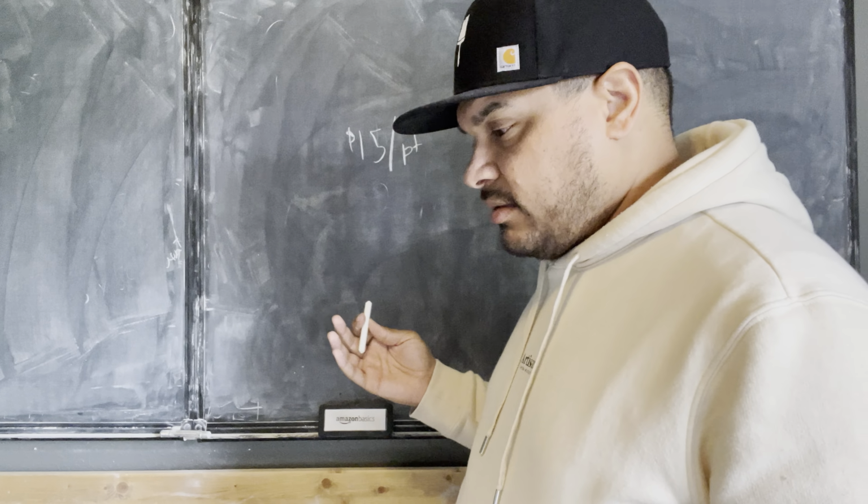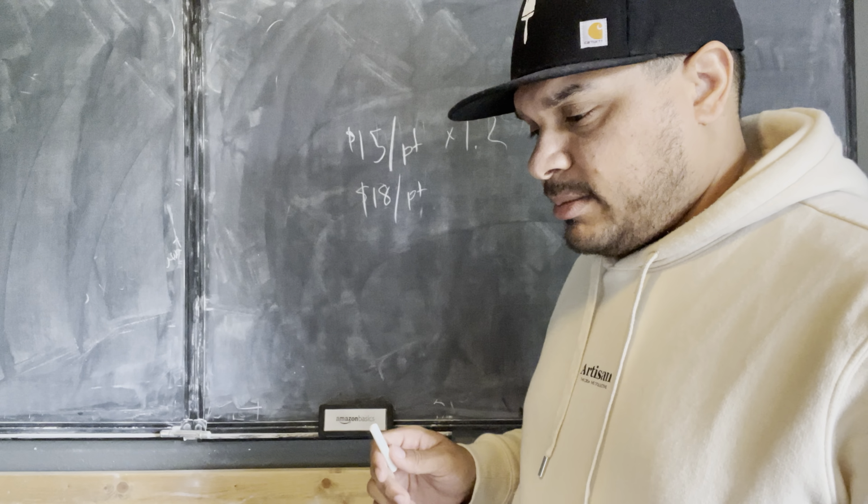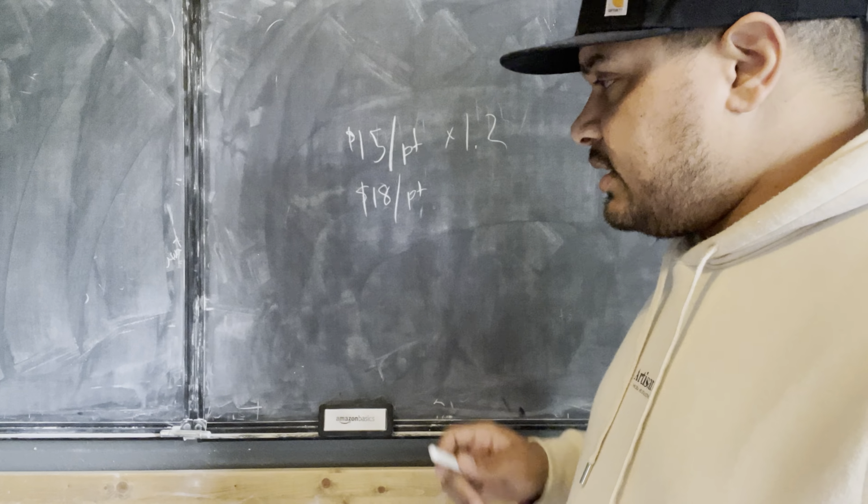So now we realize that our marginal cost at this point is $18 per point, but we're not done there, because we have fixed expenses, of course, across the year. What you're going to have to do is tally up all of your fixed expenses for the year, or maybe we just do the month, and we say, okay, this month, for easy math, let's just say I've got $10,000 in expenses.